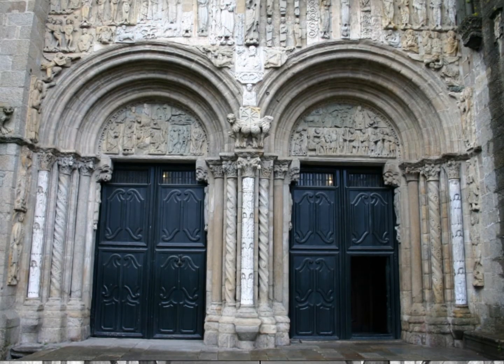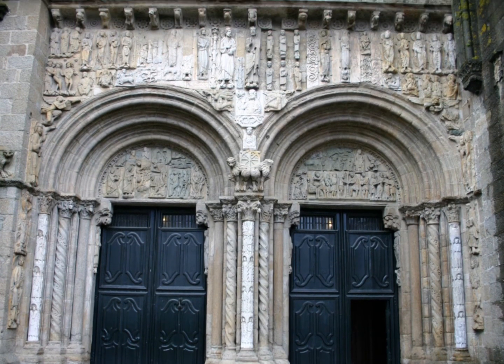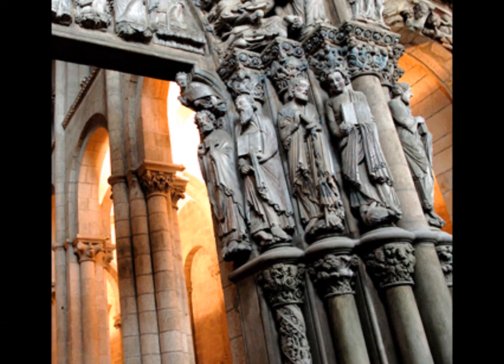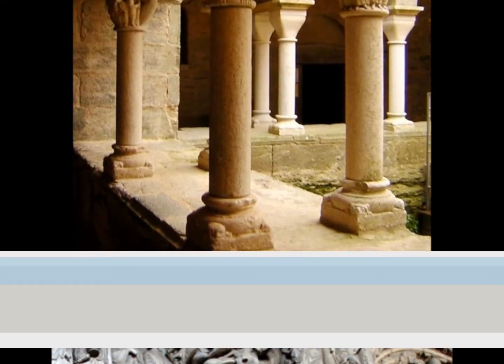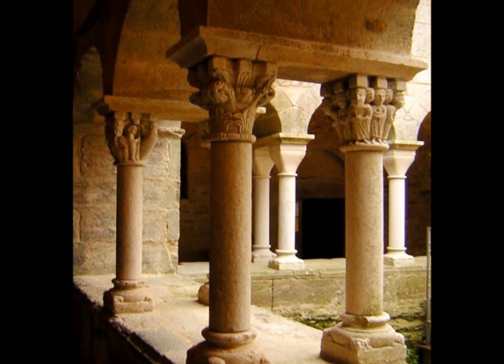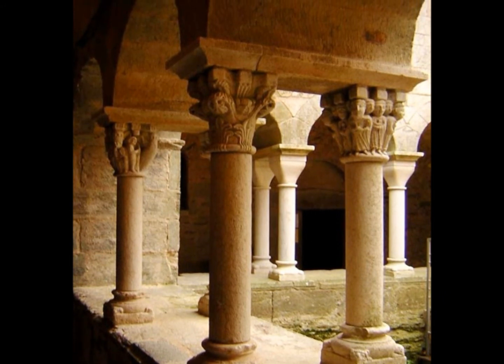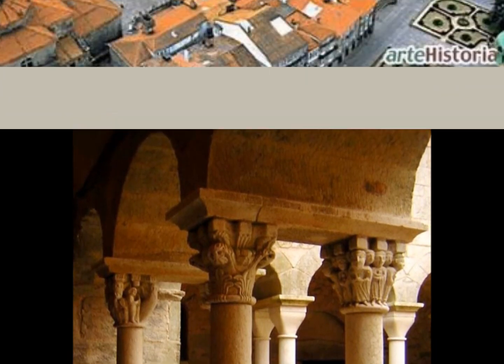We can observe in its plan a nave that is almost 22 meters tall that supports the tunnel vault and two aisles of 5 meters tall each that support the groin vaults. The cloister, which is like a backyard, is right next to the church, and it has an arched gallery supported by columns that surrounds it.